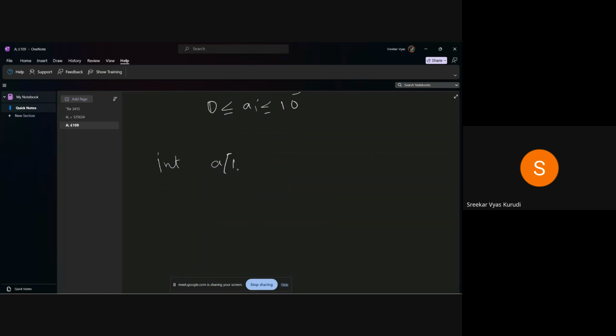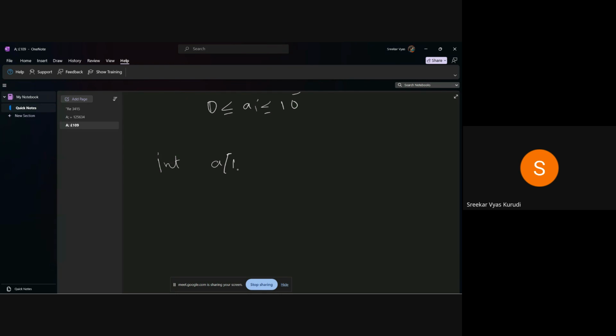Yeah, you can do that also, but if you have to do it using an array, you can do that in that way also, using two arrays where you count the frequency of positive numbers in one array and the negative numbers in another array. But using a single array makes it easy instead of using two arrays, like knowing where the negative number is, knowing where the positive number is. Okay.